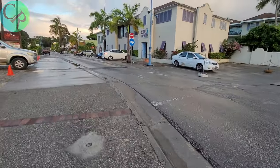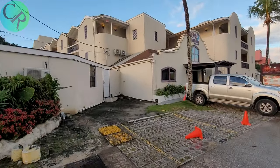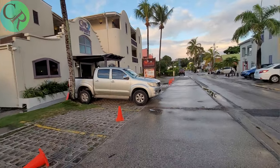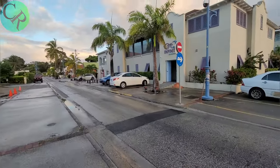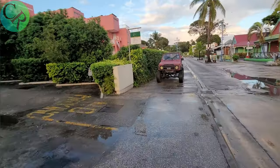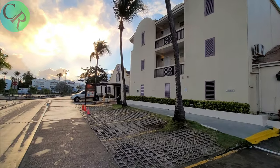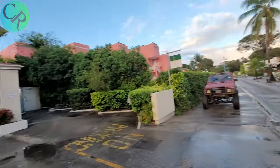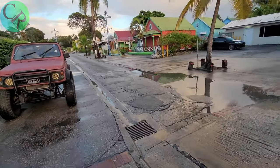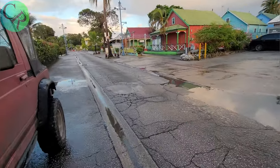But in that area, you can find bars and hotels, there are dance clubs, there are restaurants, resorts, and shops along the beachfront as well. St. Lawrence Gap is situated roughly 5 km southeast of the capital city, Bridgetown. The area has a small church, and that's St. Lawrence by the Sea. There are larger hotels, of course, to the eastern end of the neighborhood, and that includes Sandals Resort, one of the famous resorts. And there are other large hotels like DV Southwinds and Turtle Beach Hotel.